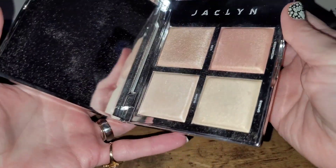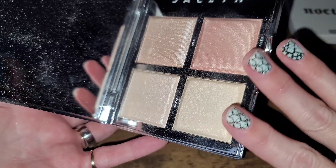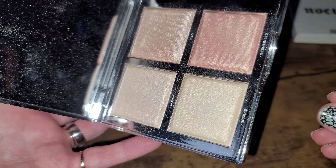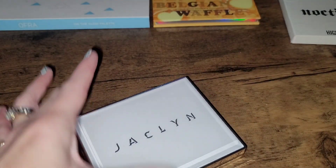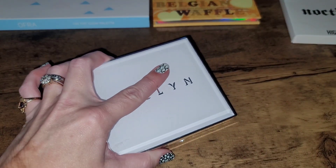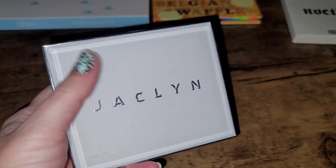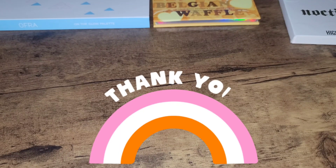Next up is the Jaclyn Hill Flash Highlighting Palette. I really like the packaging even if it can be slightly bulky. There are four different shades, and in my opinion this is the closest you can come to the Hourglass formula — kind of like the By Terry one. It's a beautiful baked, silky formulation that looks absolutely stunning on mature skin. Super high shine but they lay beautifully on the skin without enhancing texture. I reach for it, can use it year round, and really love it — definitely a keep. I also want to check TJ Maxx or Marshalls for their blush and bronzer duos.